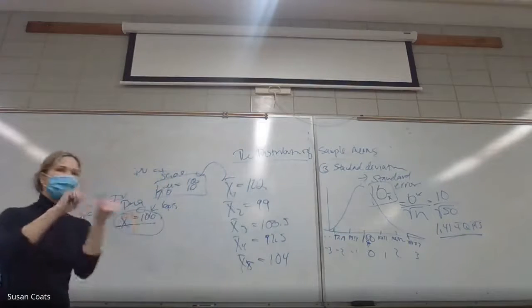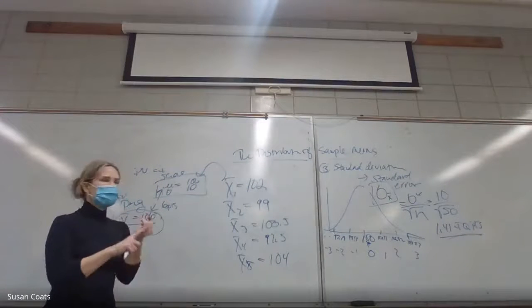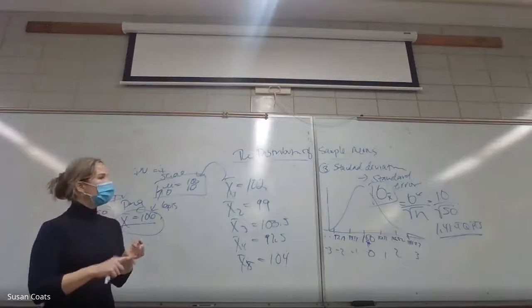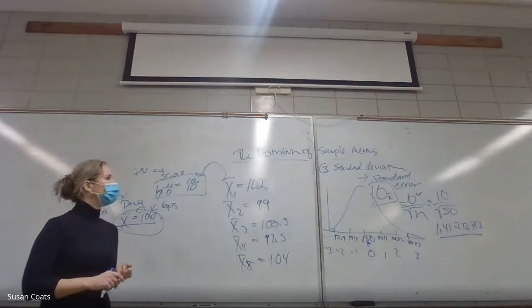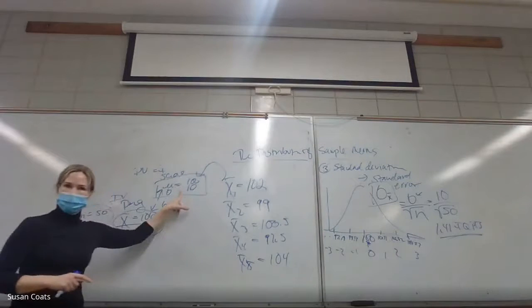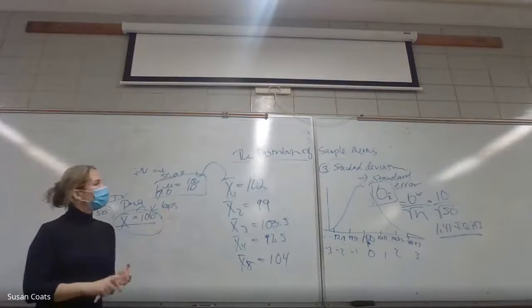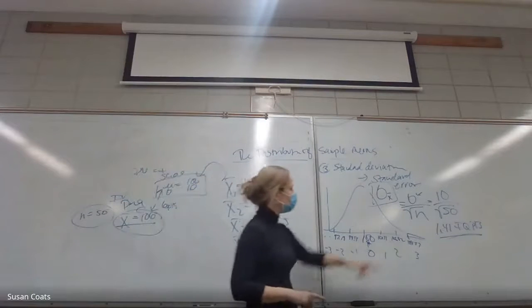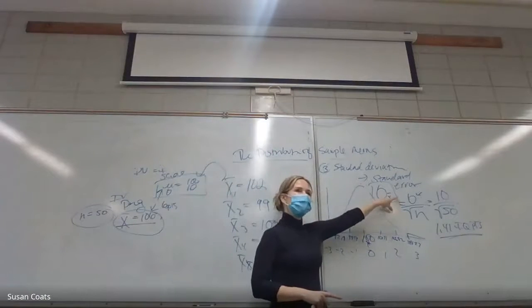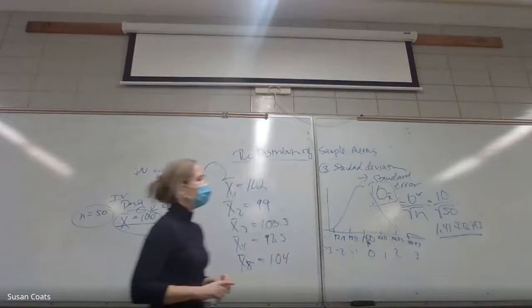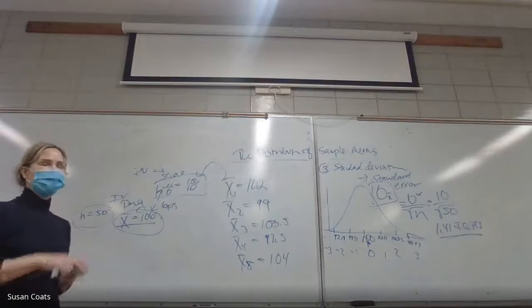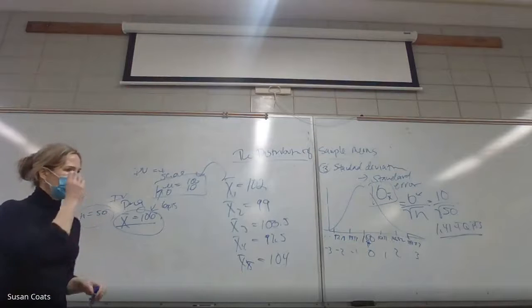We know that it's normally distributed as long as your sample sizes are above 29. We know that the mean of the distribution of sample means is equal to the population mean from which they were drawn. And we know that the standard error is a function of the standard deviation of the population and the sample size. With that information, we can get a real grasp on what kind of outcomes we'd expect based on chance.